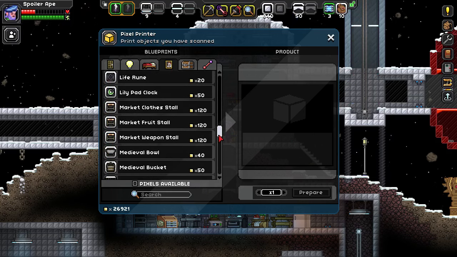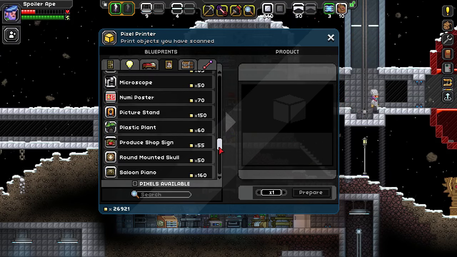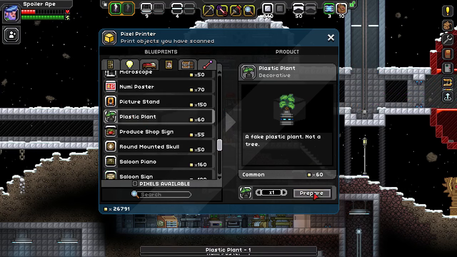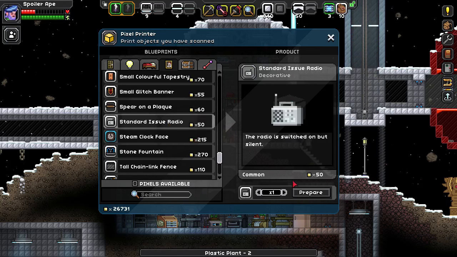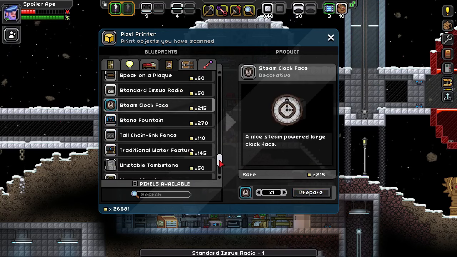Trouble is, I've only really been scanning things from old medieval places and stuff like that. We can have a couple of posters, I guess. Let's have a Numi poster. A plastic plant. That looks... yeah, that seems about right. I'd like to make a piano, but probably don't need to. A sewer tank! A standard issue radio. Yep, let's have a radio. Steam clock phone. No, they're huge, aren't they?